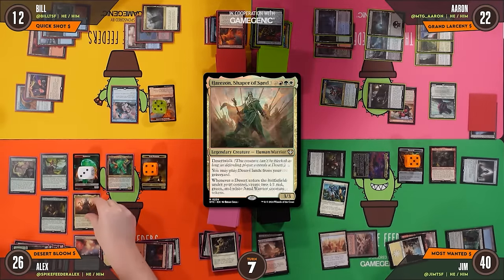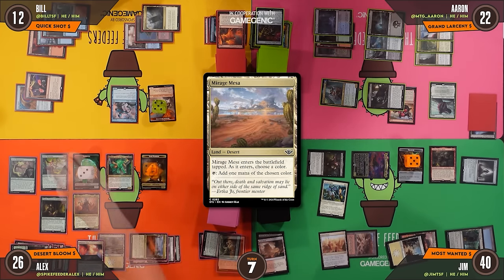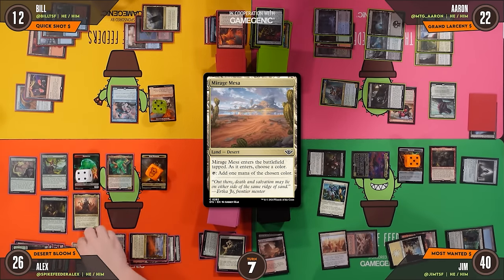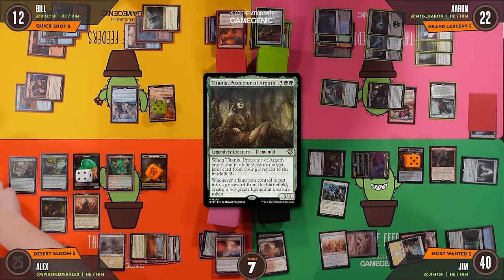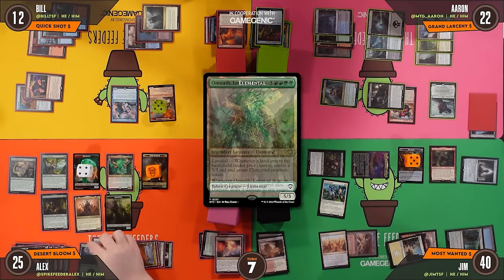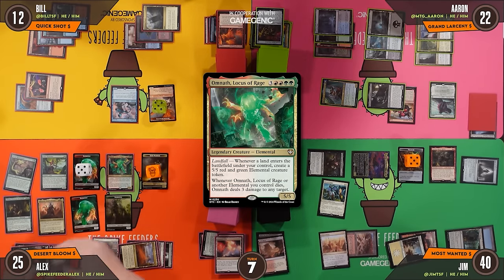For Hazazon, Shaper of Sand, I may play desert cards from my graveyard. Mirage Mesa. Triggers from Hazazon and Omnath? Yes. Cool. Then I'm going to crack Prismatic Vista. Trigger Titania, make a guy. So off of Prismatic Vista, we'll find a forest, which makes us another elemental, but we're going to represent that slightly differently since we're going to attack soon.